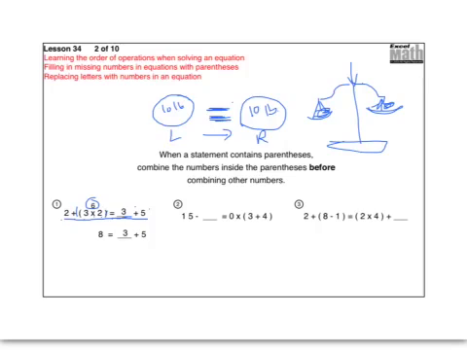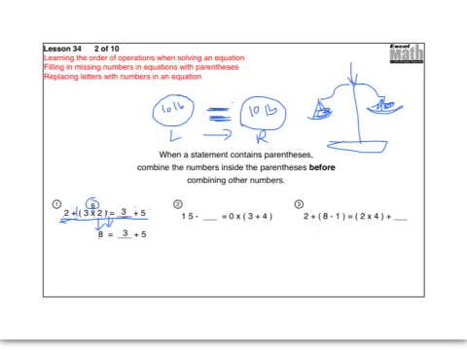You must do that. Write the answer to the parentheses part above the parentheses. The next thing we're going to do is solve whatever else we can. We have 2 plus 6. Can I solve that? Yes, I can. So I'm going to rewrite my equation down here with an 8, because 6 plus 2 is equal to 8.